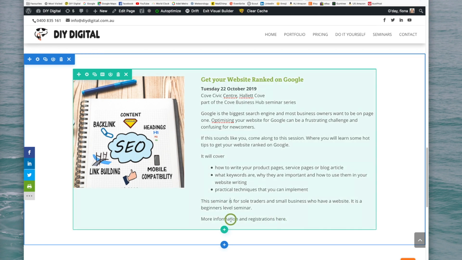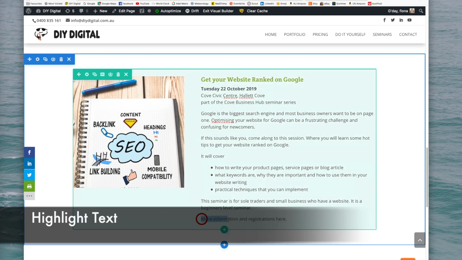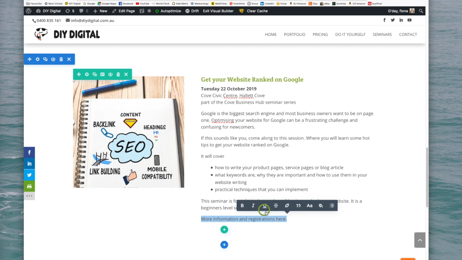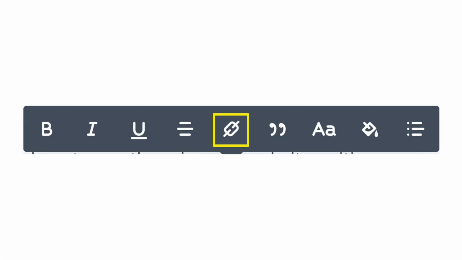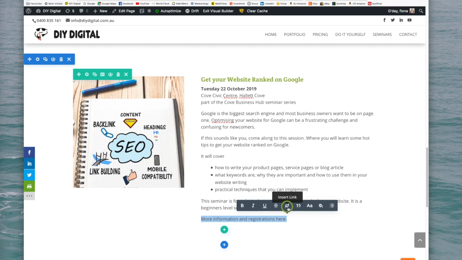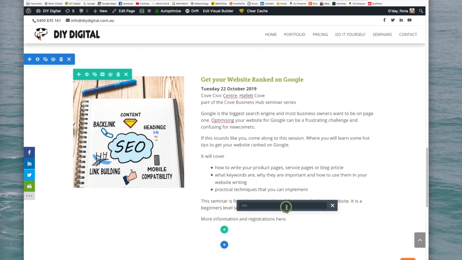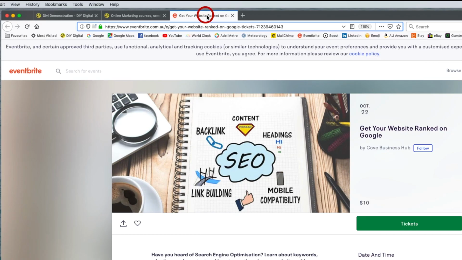So what we're going to do is highlight the text, as is so frequently what we need to do. Highlight that text, we get this grey floating text menu bar coming up, and the link icon is this one. It's this chain. So we need to click on the insert link, and now it's giving me a space to put in the URL or the web address of the web page that I wish this text to link to. Now, in preparation for this, I have got the Eventbrite website page up in a different tab in the browser, which we did last lesson, you might remember.